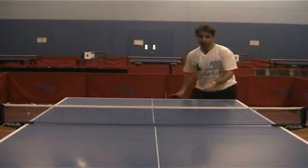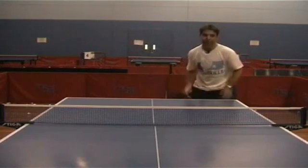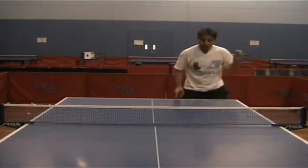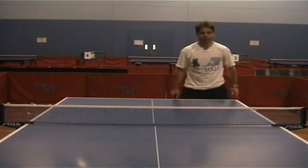And the third option, if I top spin and they counter spin it, well, that's going to be difficult for anyone because the ball's going to come fast and the top spin's going to kick up and it's going to make it really tough.